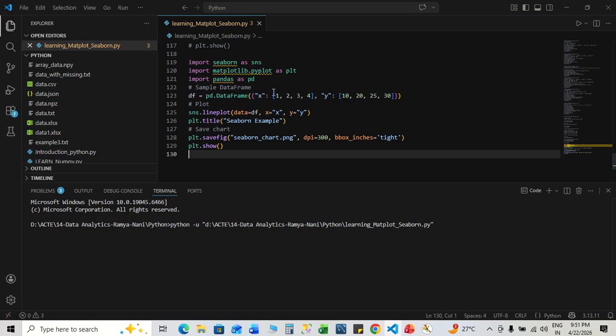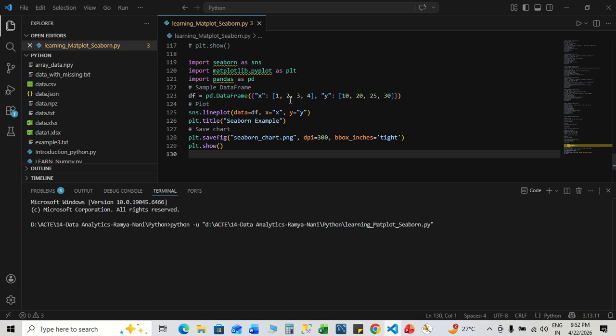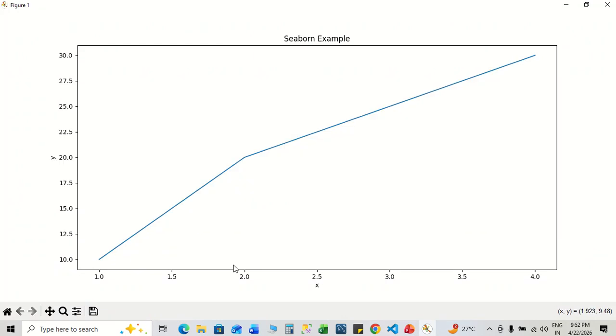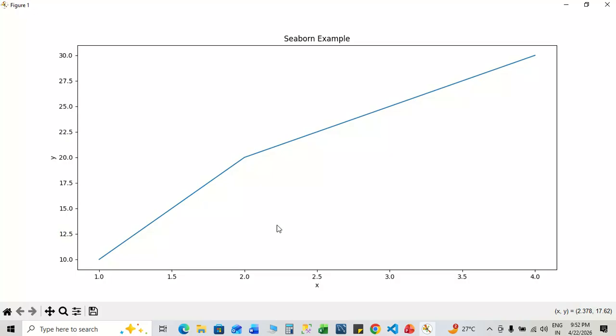Like 1 and 10, so 1 is here and 10 is here, so it starts from here. Then 2 and 20, second point. Similarly 3 and 25. This way it creates the graph, just joining the points.